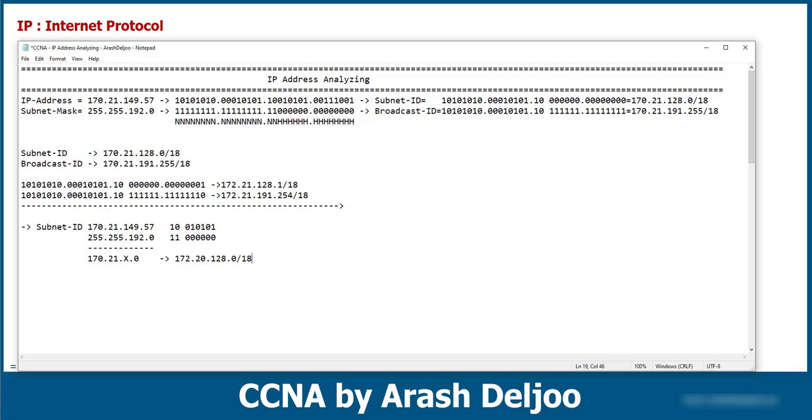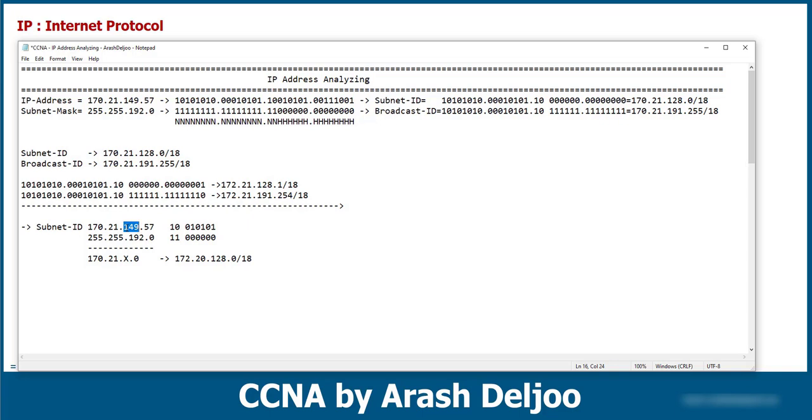It's a little easier, because in this method we don't need to convert octet 1, octet 2, and octet 4. We only convert octet 3 to binary, in the IP address and also in the subnet mask.